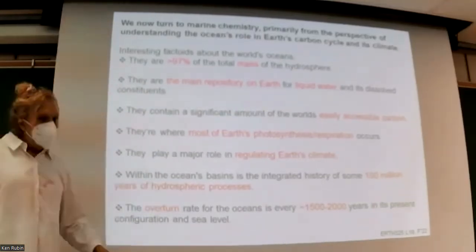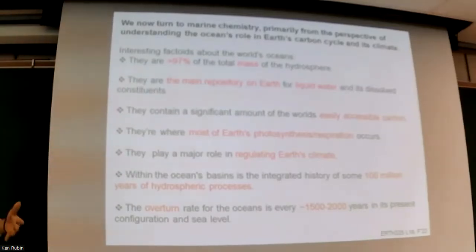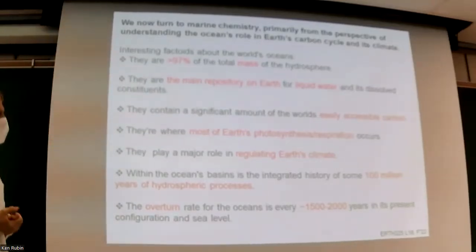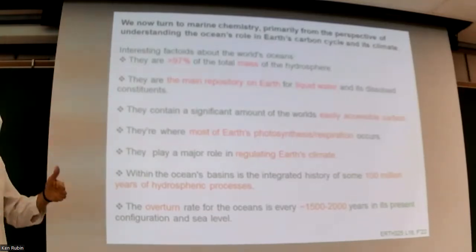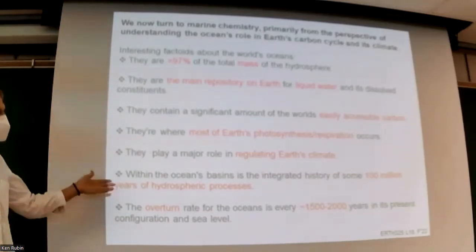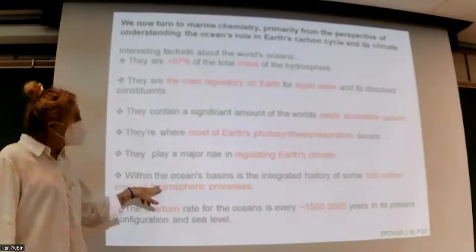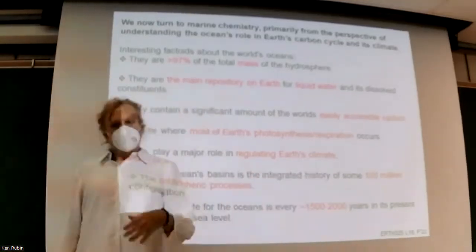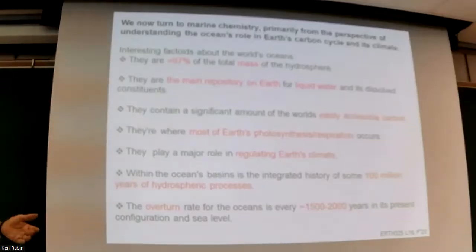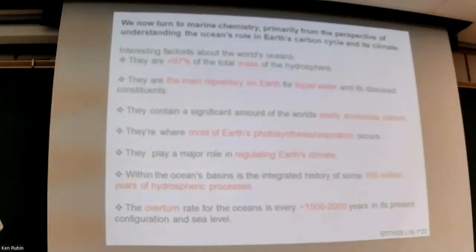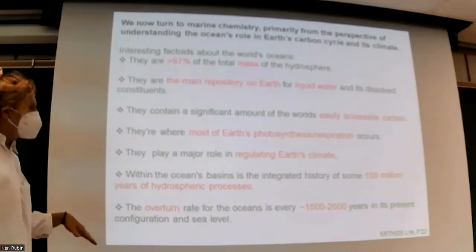The ocean basins have very long histories, right? The continents are always moving around and the configurations of the oceans are changing. But when we look at the residence times of the elements with the highest residence times in seawater, which are sodium and chloride, we can see that they are of this order. Their composition has an integrated history that goes back 100 million years. Right? Some elements don't last that long, they've got shorter residence times. So obviously they're not going to tell us that kind of history.